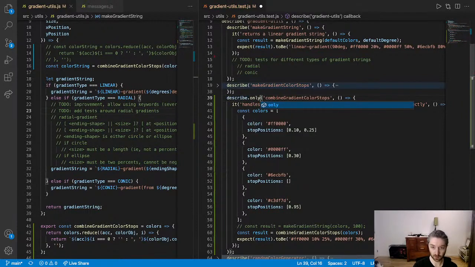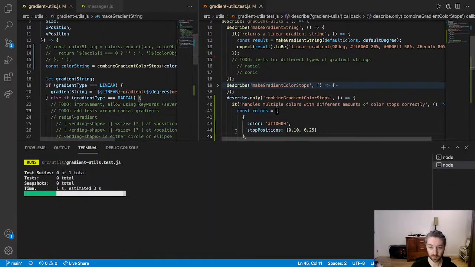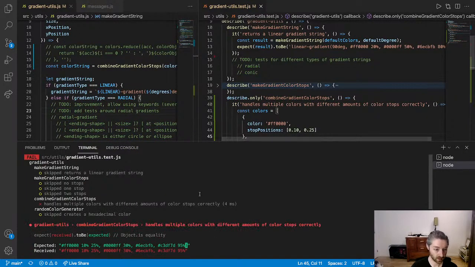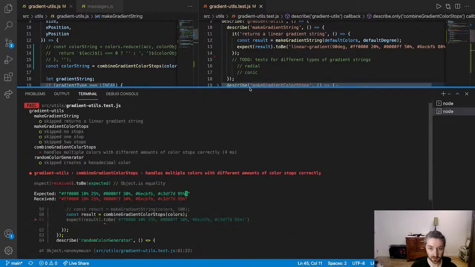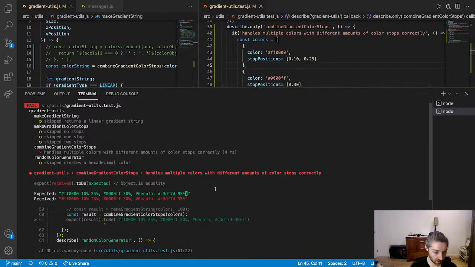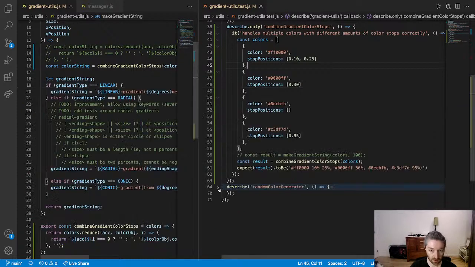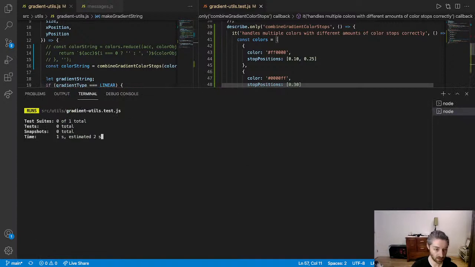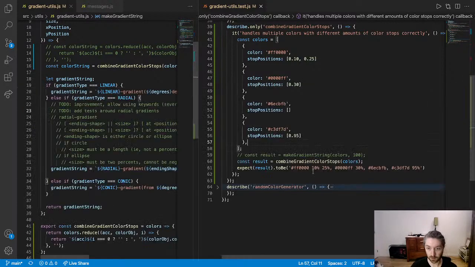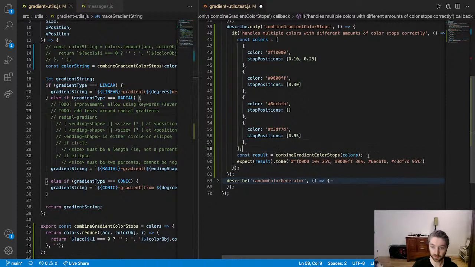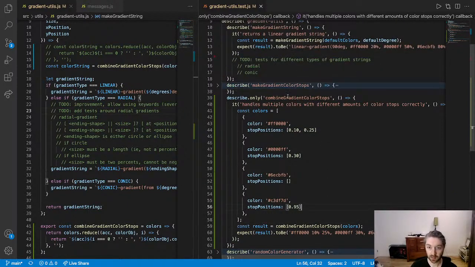Let's describe only this one. Alright, so no good. How is it different? Oh, okay. There was a typo. Alright, super. So there is combined gradient color stops.